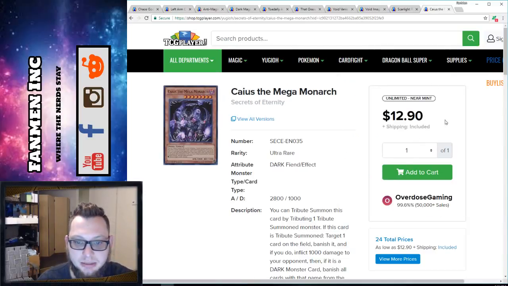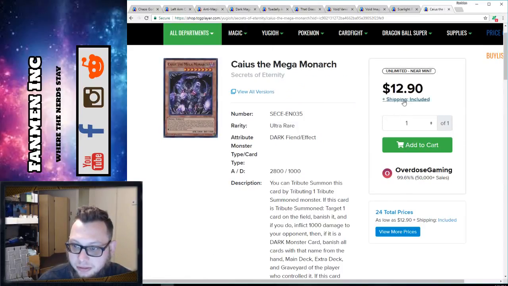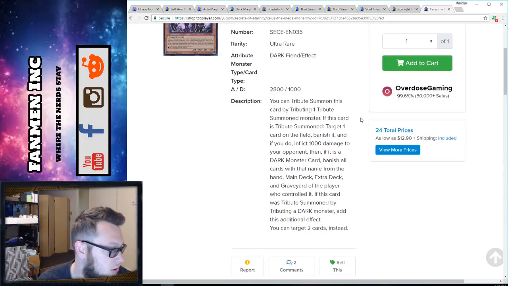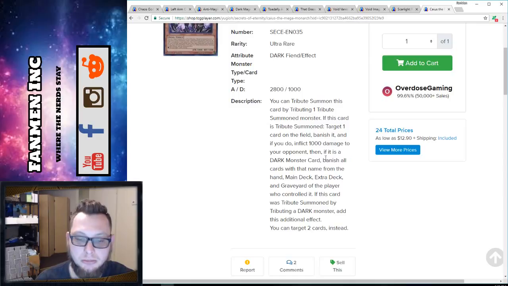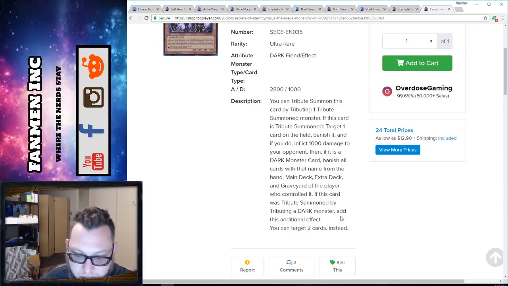Then we got Caius the Mega Monarch from Secrets of Eternity. That's its original pack. It's got an unlimited near mint for $12.90. You can tribute summon this card by tributing one tribute summoned monster. If this card is tribute summoned, target one card on the field, banish it. If you do, inflict 1,000 points of damage to your opponent, then if it was a dark monster, banish all cards with that name from the hand, main deck, extra deck, and graveyard of the player who controlled it. If this card was tribute summoned by tributing a dark monster, add this additional effect: you can target 2 cards instead of 1.